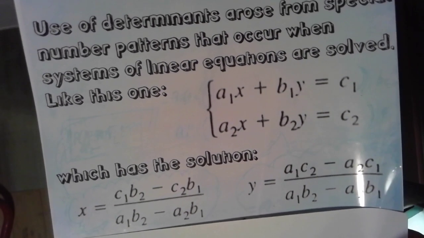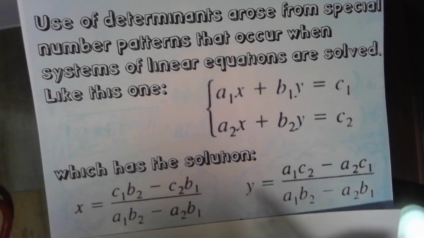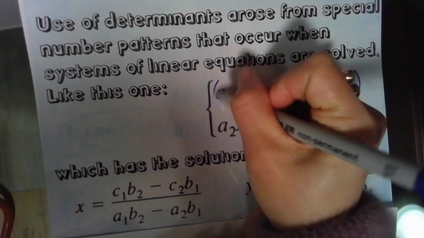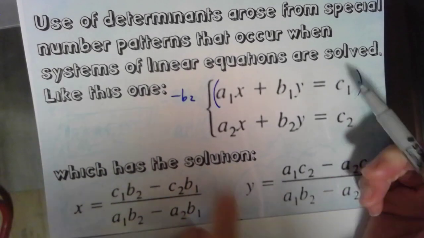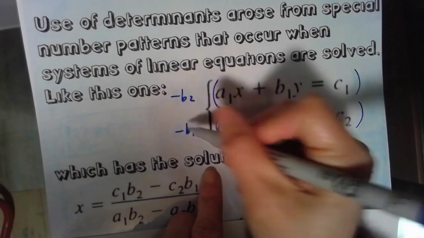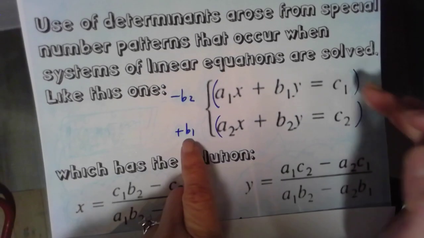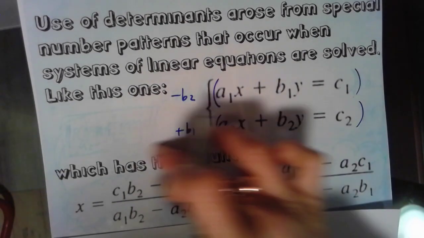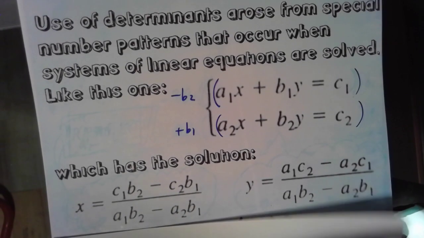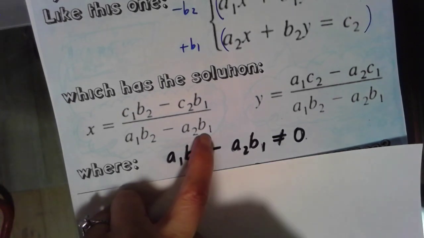Interestingly, I'm going to show you better in class how this is all related. Why don't you try to see if you can come up with these solutions? For example, how did we get this x? We got this x by trying to eliminate the y. To eliminate the y, I'd multiply this whole row by negative b2, because then I would have negative b2 times positive b1, that would be negative b1b2. Then I would multiply the other row by positive b1, because then they would be opposites and I would eliminate the y. If you didn't understand that, that's okay, but try. If I multiply and add them together, I end up with this when solving for x. Same thing for y, and these would be the solutions. This has something to do with determinants, and you'll see that really quickly. Also, I have to mention that a1b2 minus a2b1 is not equal to 0.